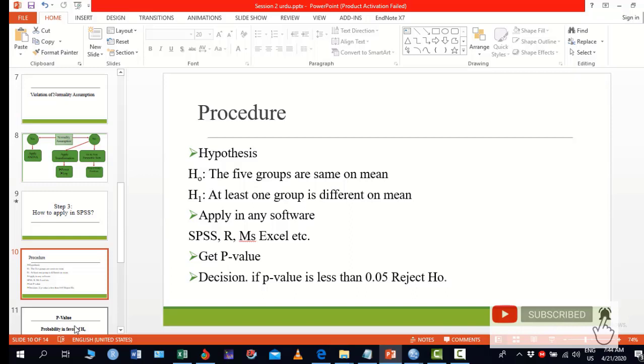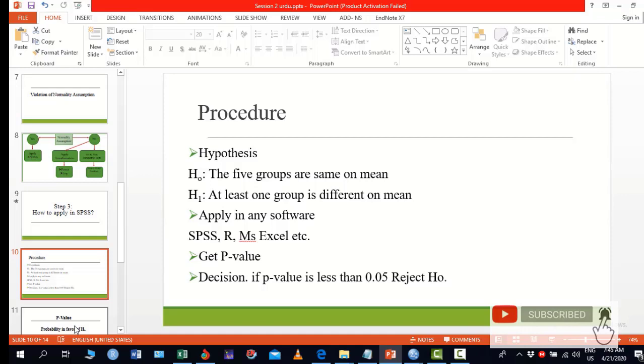Dear audience, keep in mind, if we are going to compare 5 groups and only a single group is different from the others, H0 will not be accepted. We have to reject the H0. In this case, as a result, we have to make a pairwise comparison. For this purpose, we have to go towards the multiple comparison test or post hoc.